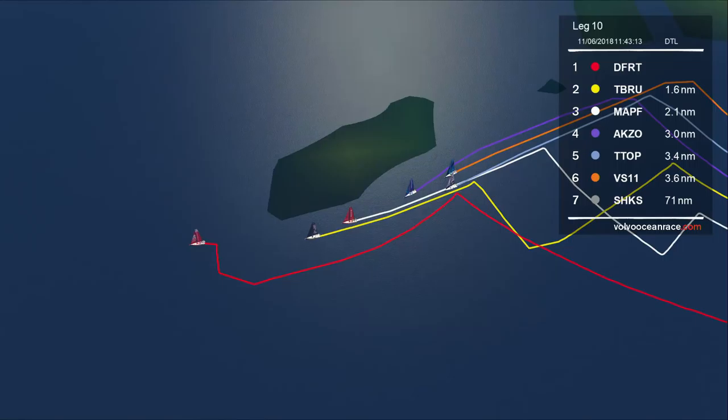Tactically, where am I in the fleet? We've seen Dongfeng do plenty of maneuvers here — they've been under pressure from behind. They came into this a few hours ago with four miles of cushion. They've moved to preserve their lead and do the old-school trick of staying between you and the mark so they can't be overtaken, but that has cost them. Also, the boat out in the lead is the first to get the fluky breeze in the turbulence behind the islands. On the virtual tracker, you can see Dongfeng Race Team putting in these little double extra jibes, while the boats behind them have been following fairly solid tracks.